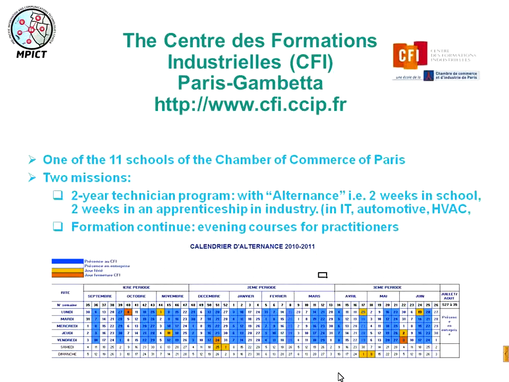Okay, and this center, and it's very exciting, we don't have that in the U.S., they have a two-year technician program, which is called Alternance. Now, when you see the blue, this is the year of the students, and in blue they are in school, in white they are in the industry. So they have to have an industry job, and if they don't have an industry job, they will not be able to stay in the program. And the industries in France are very used to this system because they contribute their fee to the Chamber of Commerce, and they host the students for 2 weeks, and so they have a two-year program, so the school is always full, because when the first-year students are in the industry, the second-year students are in classroom and vice versa. And so that's kind of the concept.